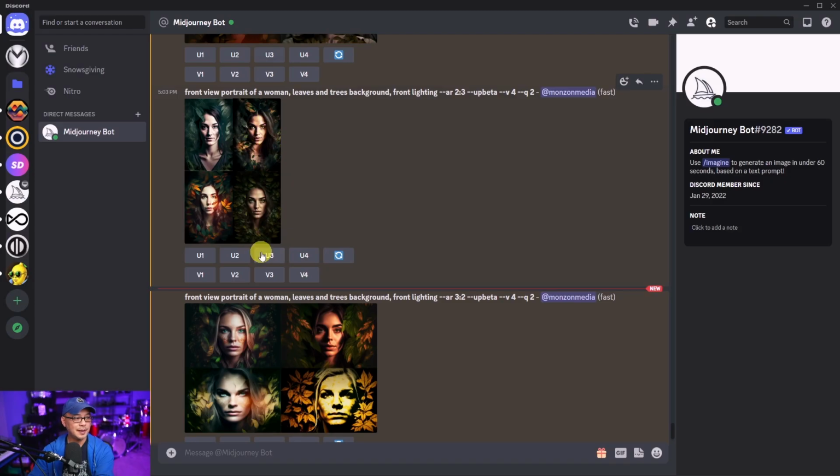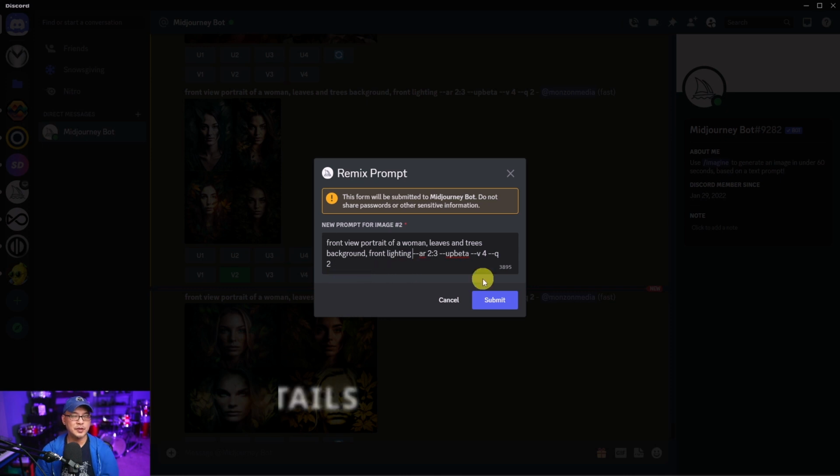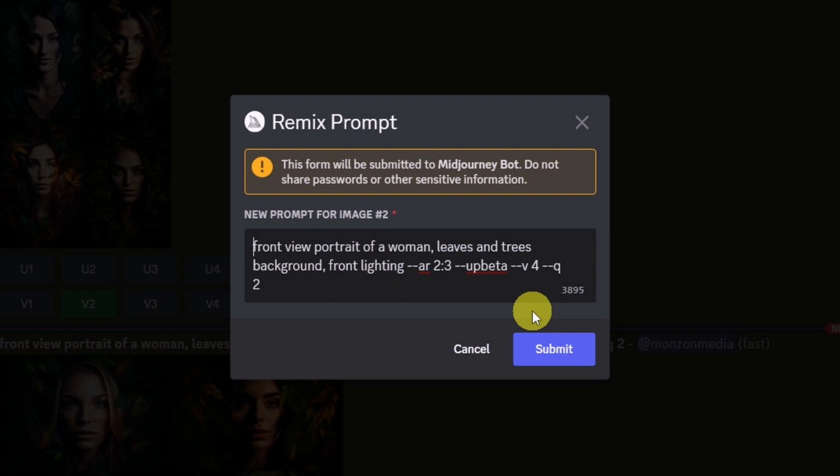So I like this second image. We're going to use V2 to work off that one. There's two things I want to change here. Now we're going to get into more of the finer details. The first thing is the outfit of the woman. I want to give her a summer dress. But you have to remember context is everything. Maybe we want more of a half body perspective so that we could see some of that dress. We're going to add half body shot.